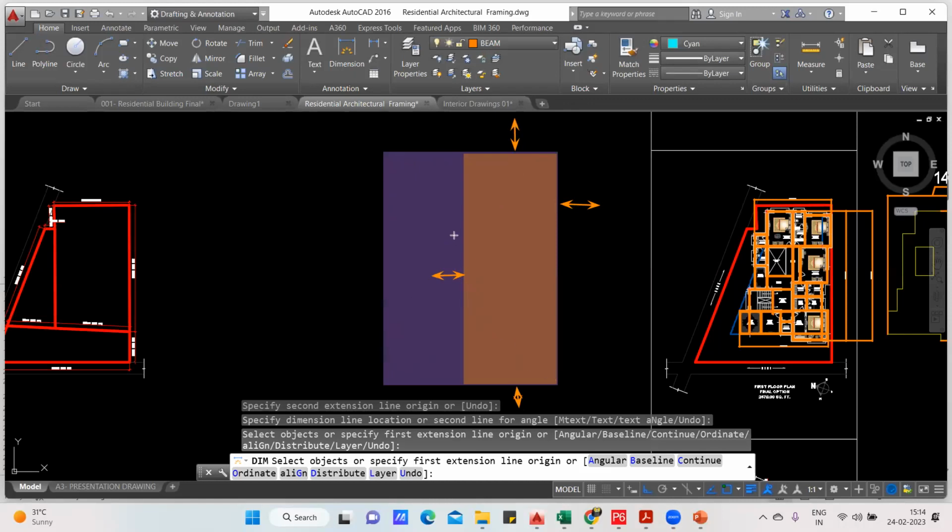Now, tomorrow, you cannot come and tell me, or claim a bill saying that I did 4 meter from this side, 4 meter from this side, 4 meter from this side, and for that, you have to pay me. No, the client will never pay you for that. So these things will be written in the tender documents. They are going to write it.